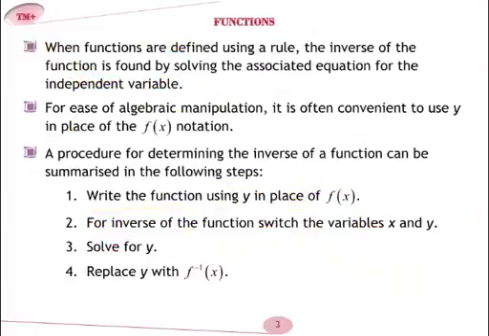When functions are defined using a rule, so for example a formula, the inverse of the function is found by solving the associated equation for the independent variable. For ease of algebraic manipulation, it's often convenient to use y in place of f(x) yet again. A procedure for determining the inverse of a function can be summarised in the following steps. Firstly, write the function with y in place of f(x). For the inverse of the function, switch the x and y variables, solve for y and replace the y with the f to the negative 1 of x.